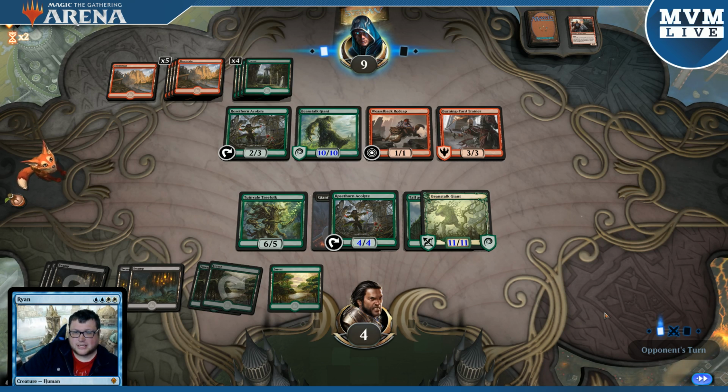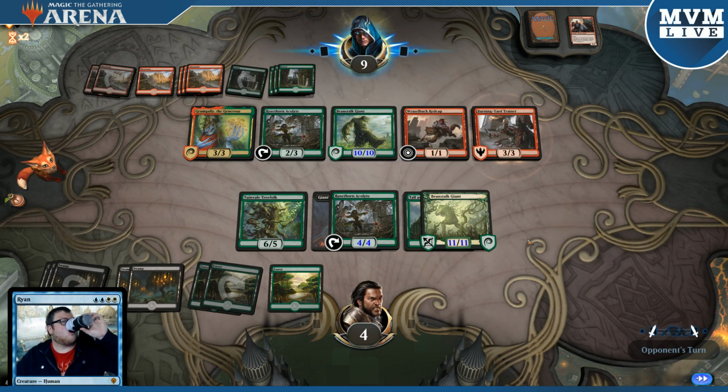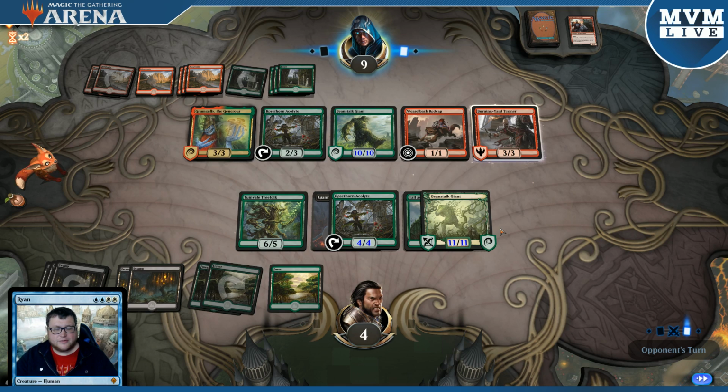Still don't know what that card is in his hand. He's just holding on to it. 23 cards left in my deck. 2 of them are Baked into a Pie. Come on. Oh, that sucks. That's very unfortunate for me. And watch me draw land now.